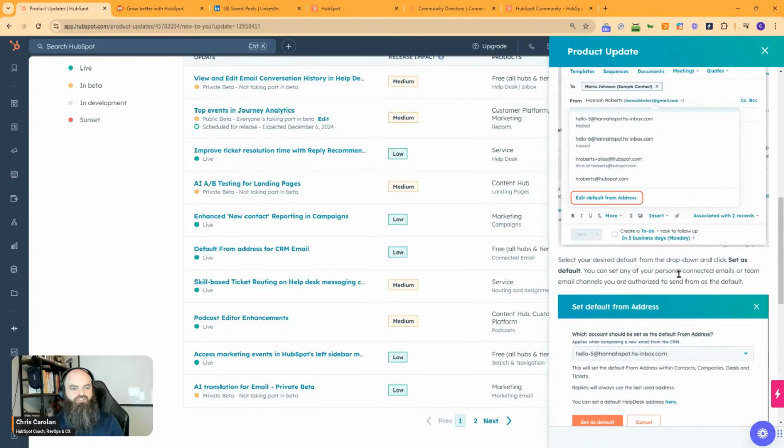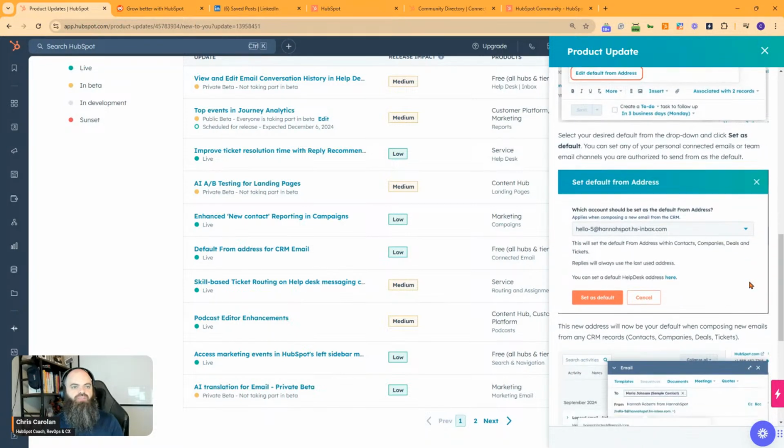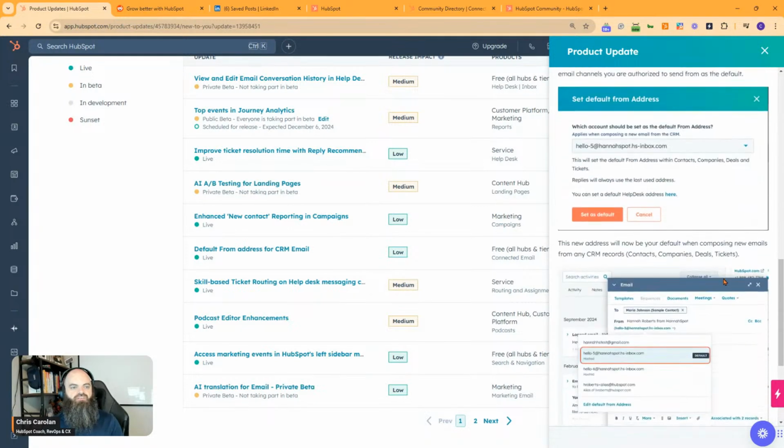Select your desired default from the drop down and click set as default. You can set any of your personal connected emails or team email channels you're authorized to send from as the default. This new address will now be your default when composing new emails from any CRM records, contacts, companies, deals, tickets.